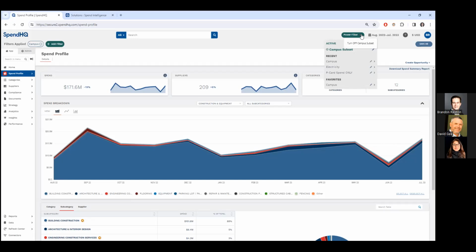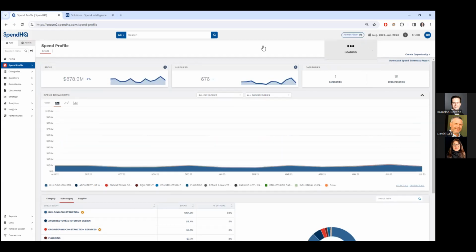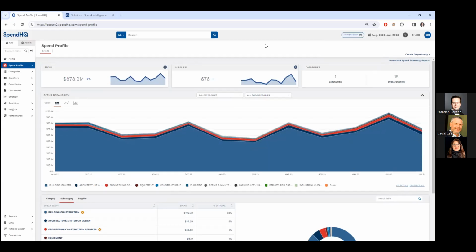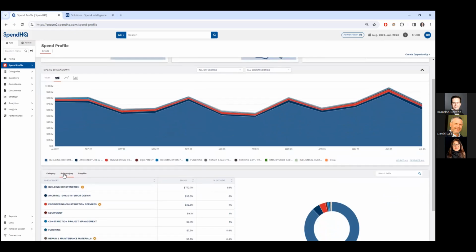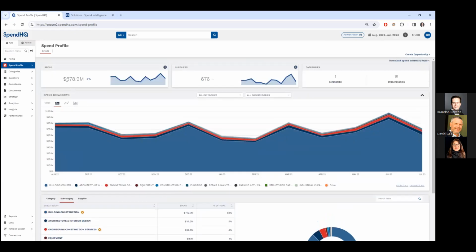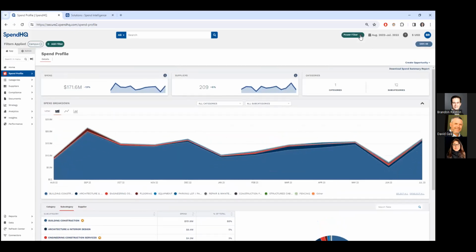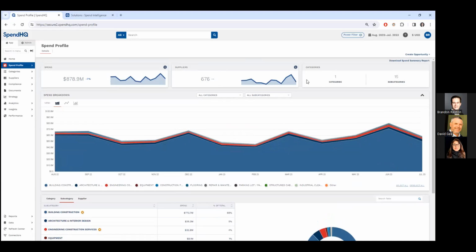And what's very, very impressive, I can click on that power icon and immediately you are telling SpendHQ to rebuild the visualizations with now the full data set as opposed to that drill down based on where you're currently viewing in the tool. So notice I'm still viewing that subset of that construction data and the subcategory, but I flipped it from that smaller area spend to 878. And with one click, you can engage or disengage that particular criteria.